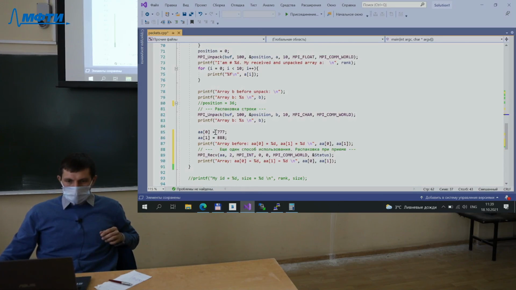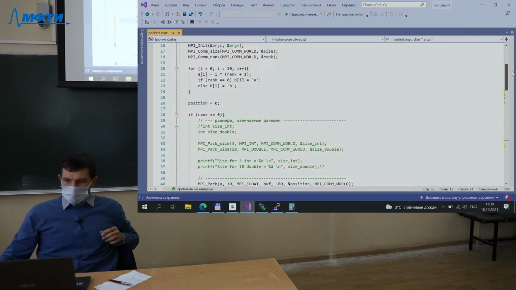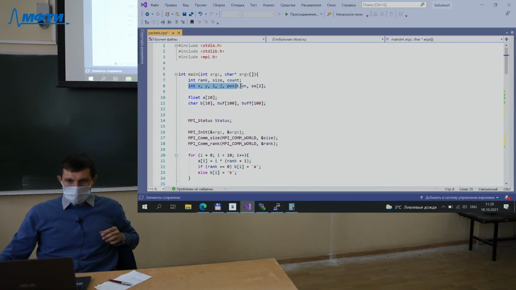After that, you can see a new array AA of integer type.